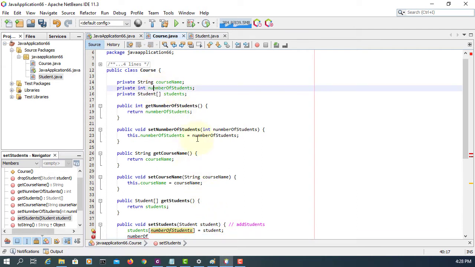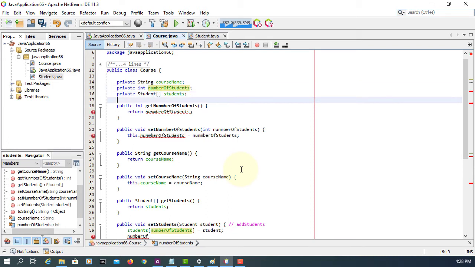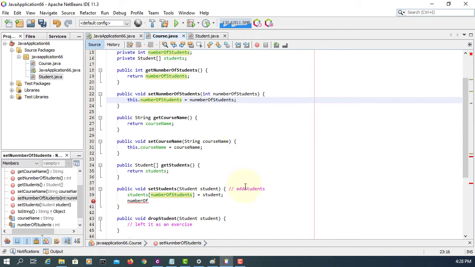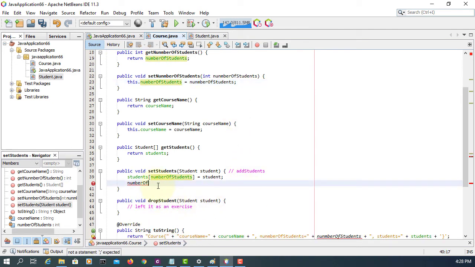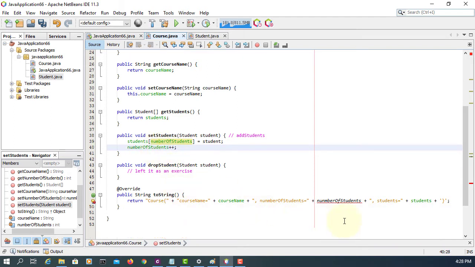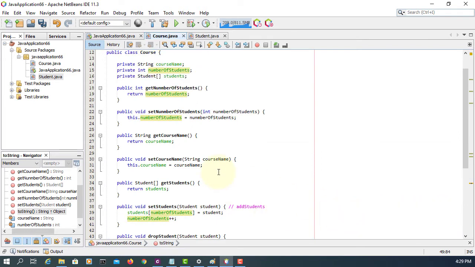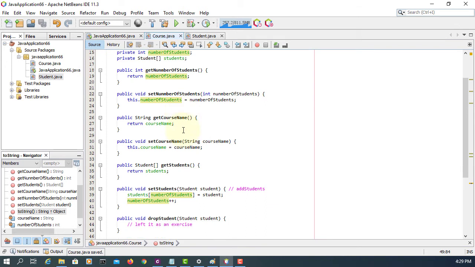Number of students, spelling, NUM. Increase by 1. Okay, that's how we add a student object to the students array.